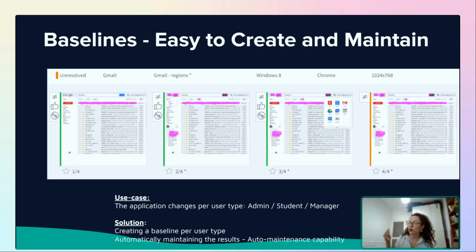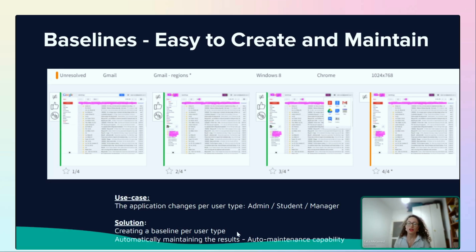Each time I change the user type, the entire app flow changes. So for this purpose, we highly recommend creating a baseline per user type, and this can be easily managed with Applitools baselines. The way baselines are created, as we mentioned, is very straightforward and easy to implement.